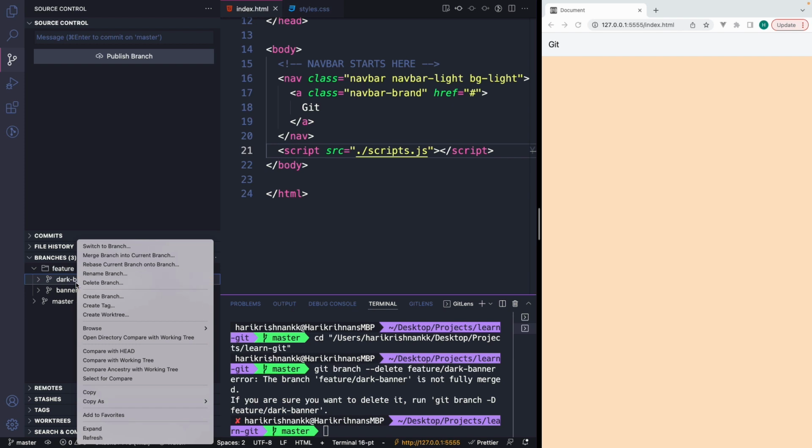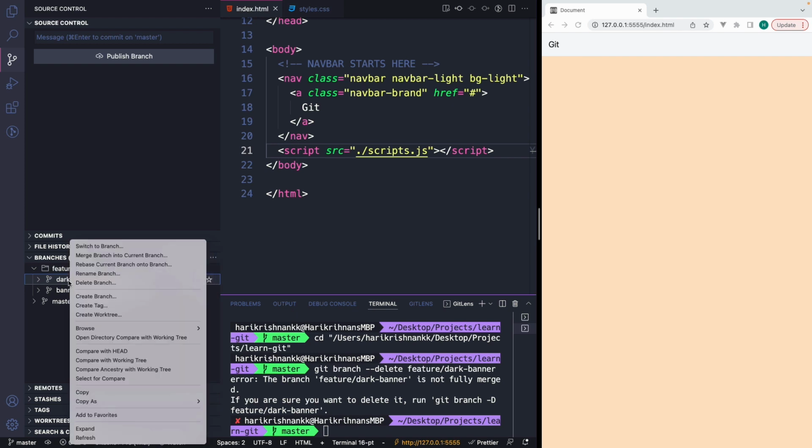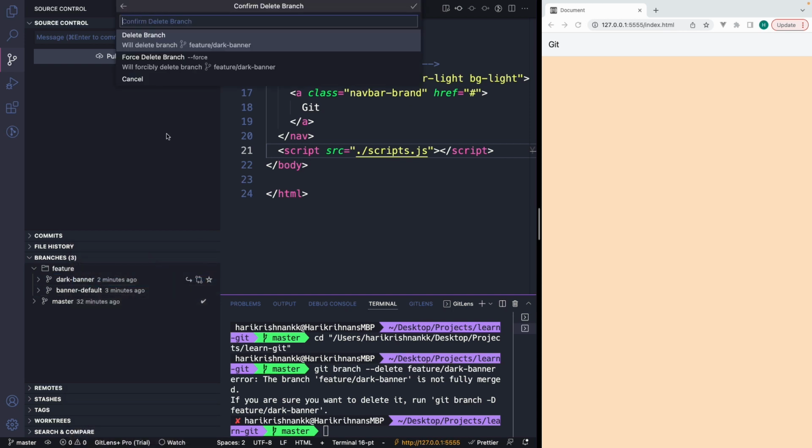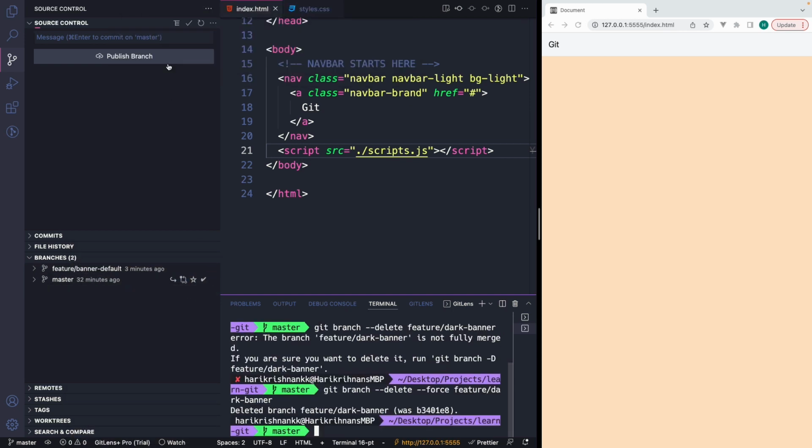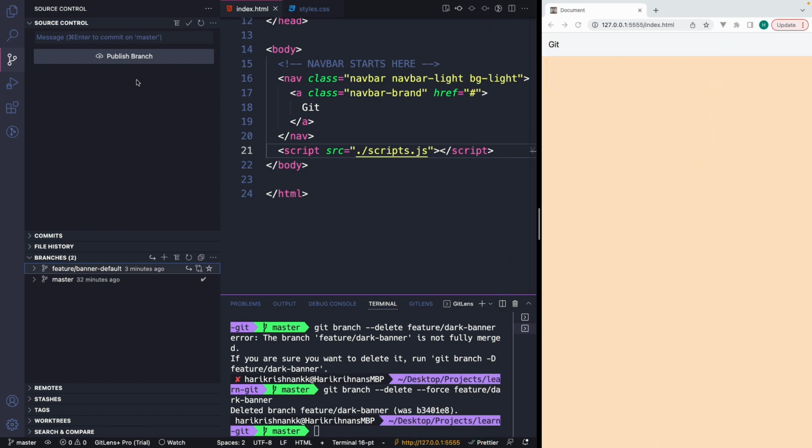Let's right click on the dark banner and say delete, forcibly delete. So we have deleted the branch locally. Now we have two branches, the master branch and the feature branch, and we deleted the branch we didn't want. Now it's time for us to merge the branch.